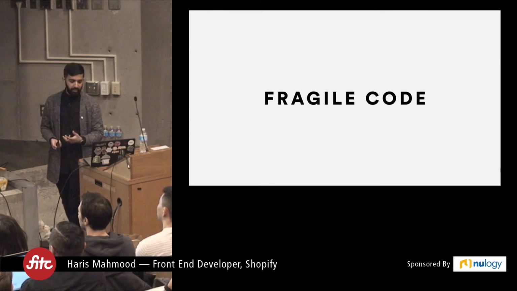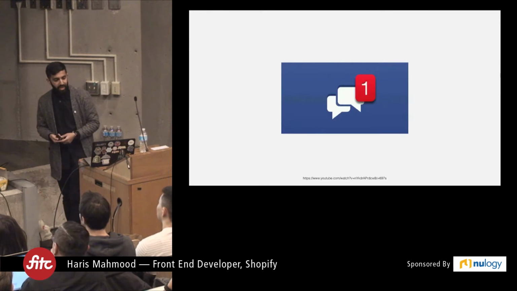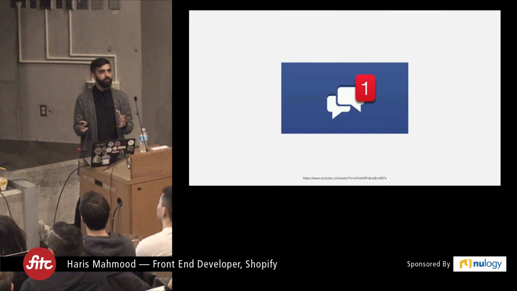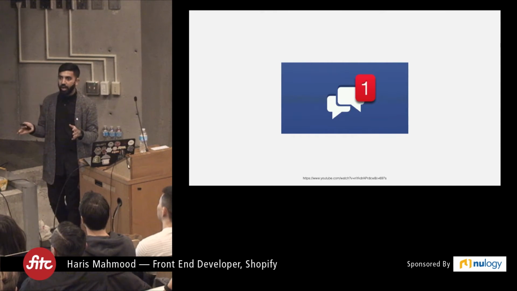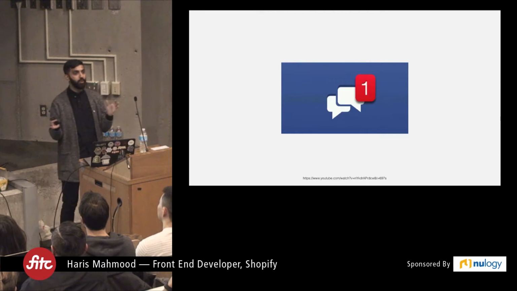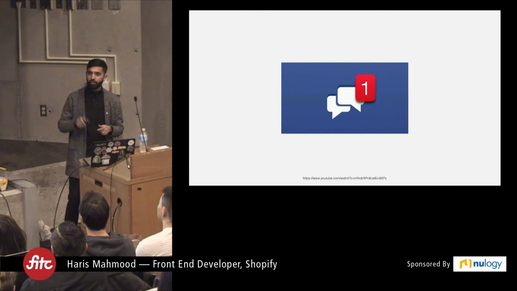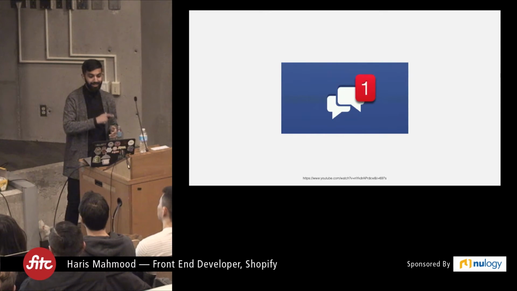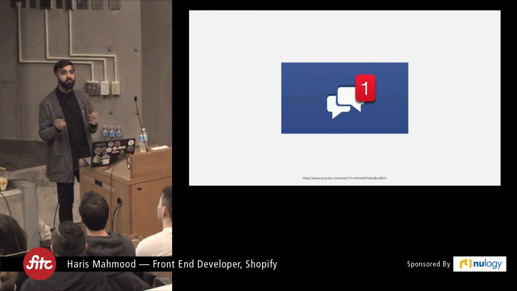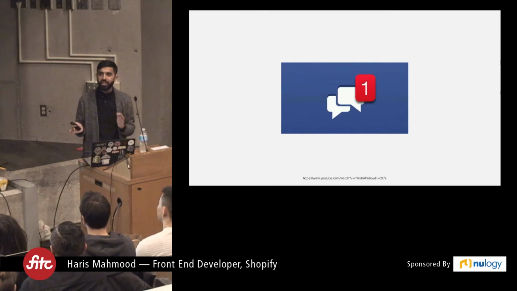The code that they were writing felt a little bit fragile. And then there was this bug. I don't know if any of you remember this. In 2011, 2012-ish, there was this bug where you'd be told that you have a message. You're like, oh, I've got a notification. You click it, and nothing's in there. You're like, oh, that's weird. You click away, and it still says 1. And it would drive me bonkers. It was the most annoying thing ever.